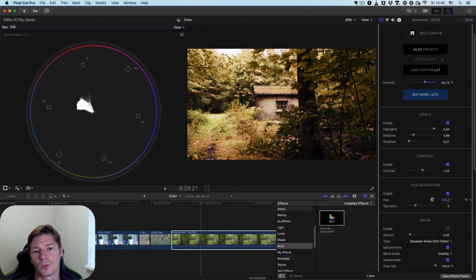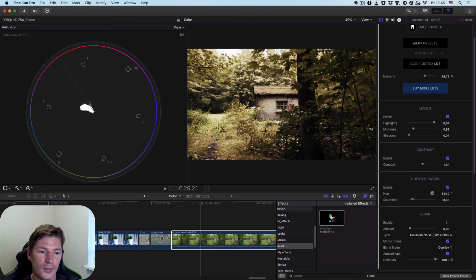I don't know. Do you need these settings, or maybe you don't need them? But it's good to have these settings here. And of course, we can change saturation, increase or decrease this setting. And I think I will make saturation a bit lower. Okay, it's a great picture.